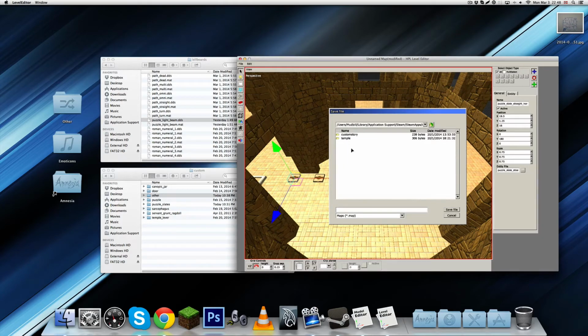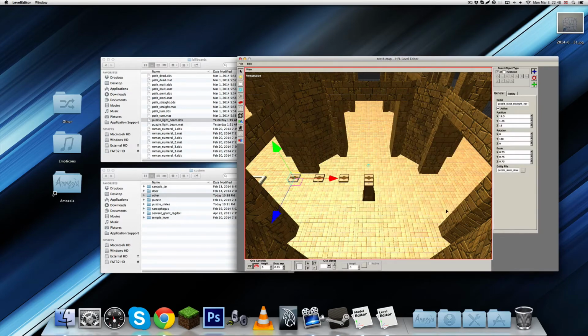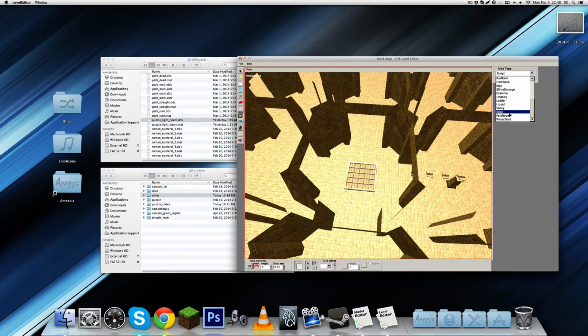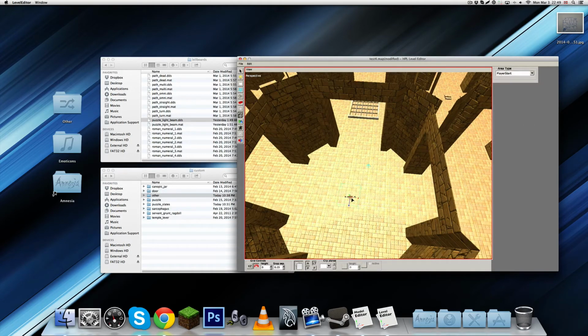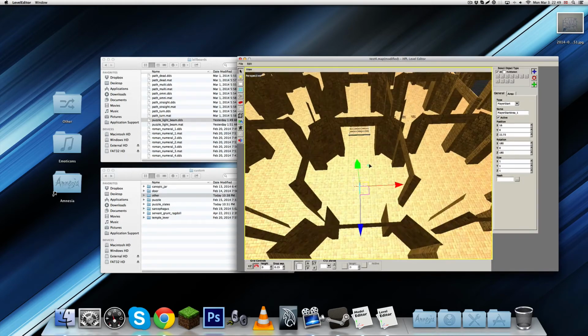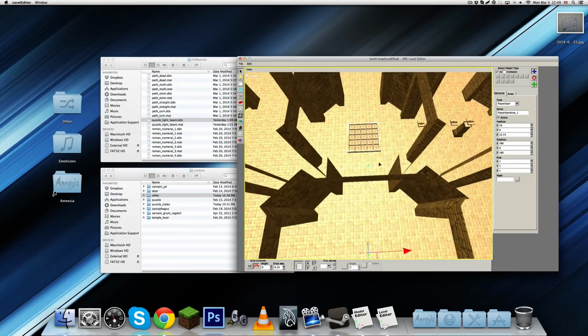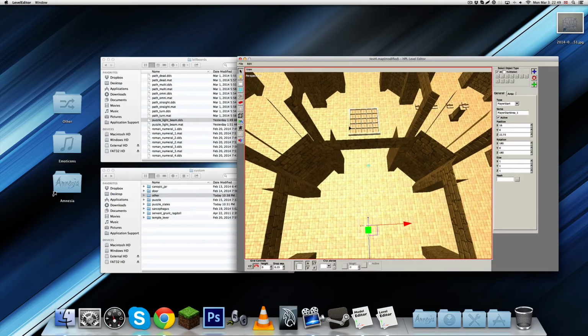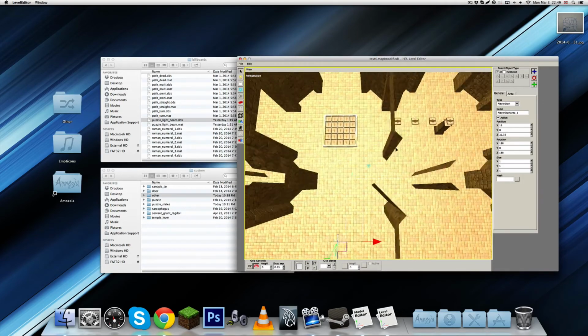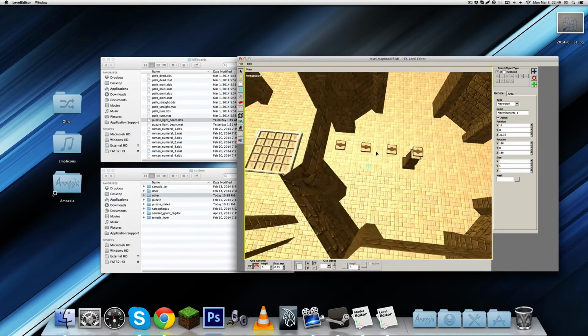Oh yeah, we need to save the map. Temple, maps. What do we call it? Test 4. There is no such thing as test 1. There. Test 4. We need a spawn point. Player start. Plunk it down there. We spawn there. We can have the pieces there. I also need to make a billboard texture for the block kind of thing.